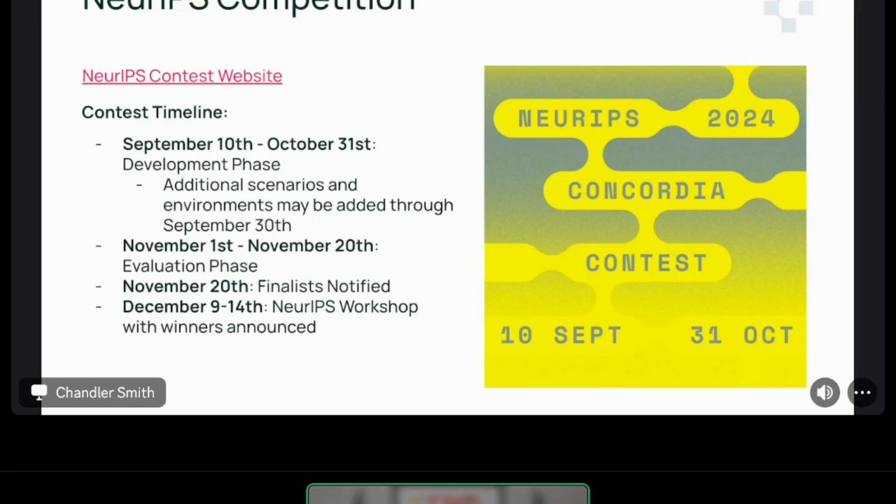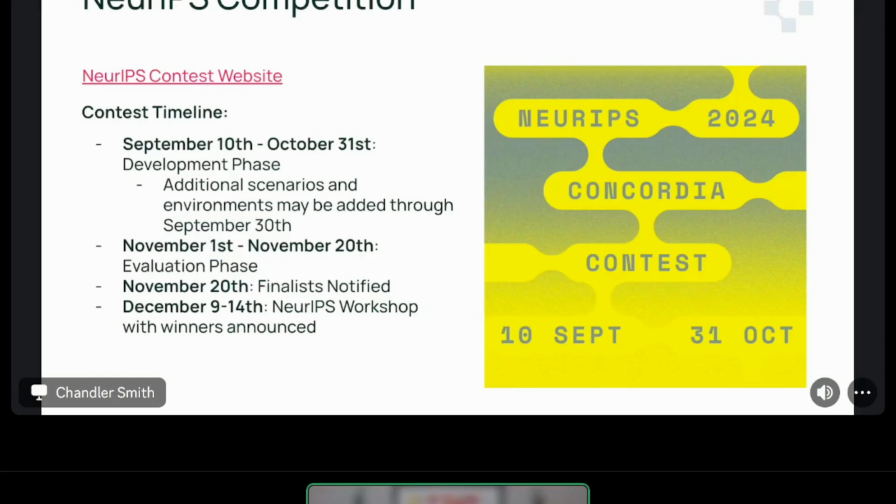And we're also going to continue to add new scenarios and environments through the month of September. So you'll be able to test your agents in new ways across the entire competition, but definitely through the month of September. And that also means that if you have feedback about environments or about model performance or those kinds of things, we have some time to really implement that feedback, hear you, listen to you, and make sure that things are adjusted so that this runs smoothly.